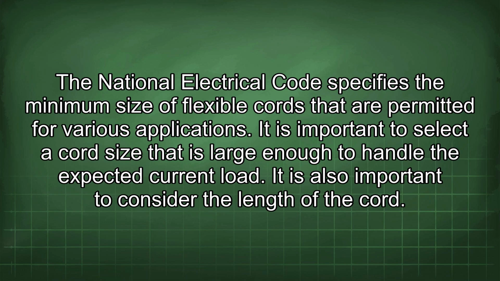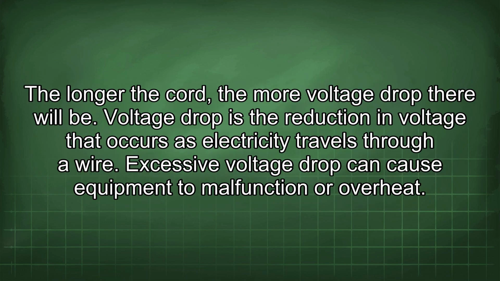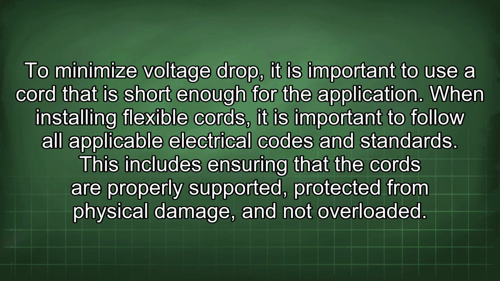It is also important to consider the length of the cord. The longer the cord, the more voltage drop there will be. Voltage drop is the reduction in voltage that occurs as electricity travels through a wire. Excessive voltage drop can cause equipment to malfunction or overheat. To minimize voltage drop, it is important to use a cord that is short enough for the application.